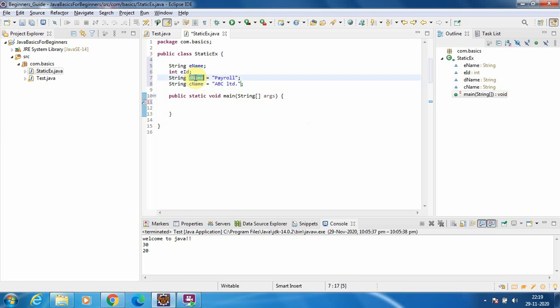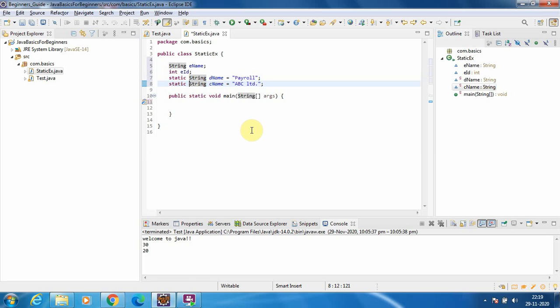So we know that the department name and the company name will not change. No matter who the employee is and what the employee ID is, the department name and the company name will remain fixed. It is the same for all the employees belonging to this department and this company. So what we can do is we can make this variable static.